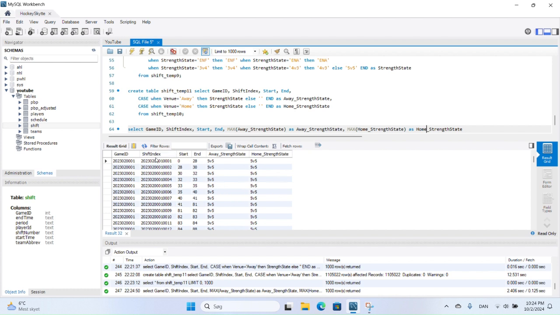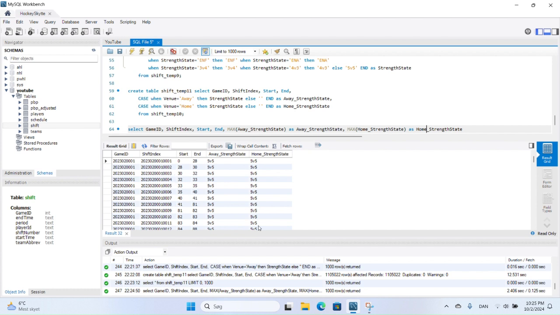So now we only have one row for each shift index. So the shift index is now unique. And if we go in here, we can see the away team string state is now 5-on-4. The home team string state must, by definition, then be 4-on-5. So this is what we wanted to create.